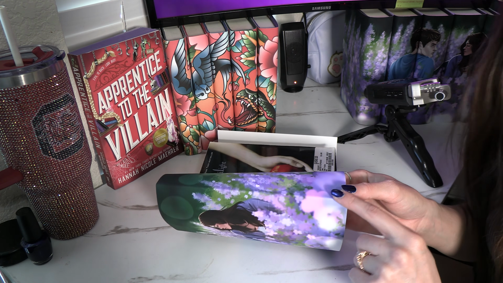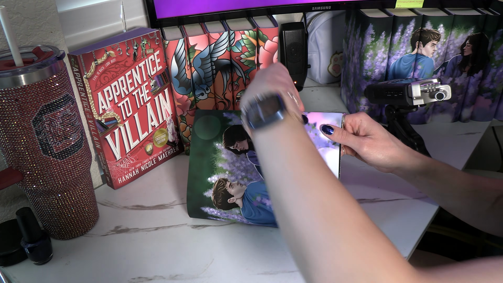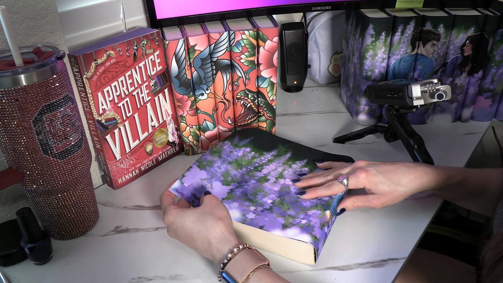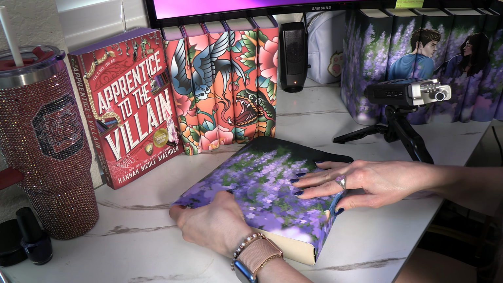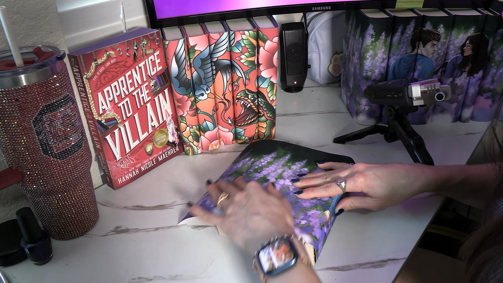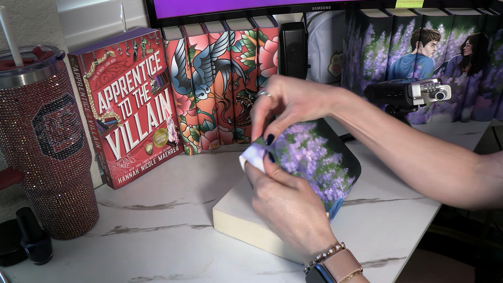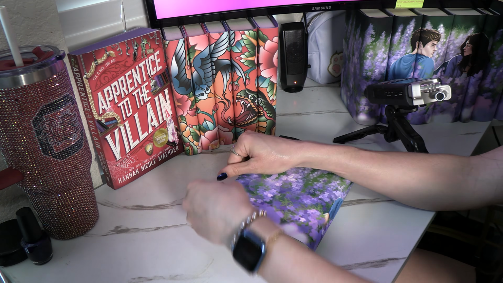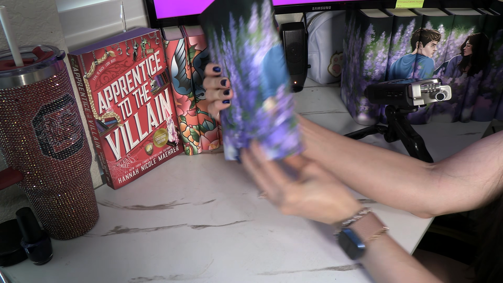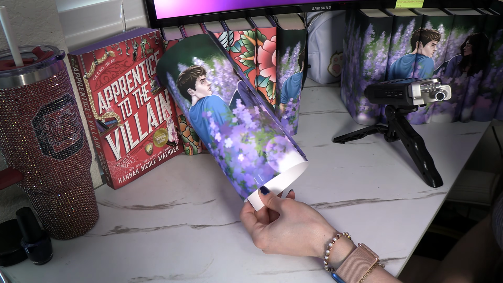At that point, we'll just tuck in this little cover flap right at the fold, flip the book over, and then do the same thing where we'll press down on the cover to make a dent. Lift up the flap and fold on that creased edge and tuck the cover in. And we have our first book covered. And so we'll repeat this process with the rest of the covers.